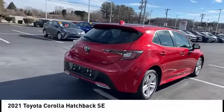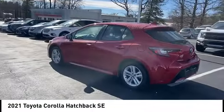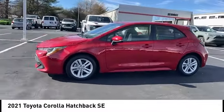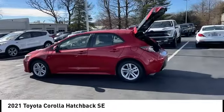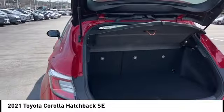Stop by and take a look at the 2021 Corolla Hatchback. The Toyota Corolla Hatchback will make you smile. The performance and sporty driving experience will certainly leave you wanting more. A sharp exterior look and an abundance of technology, like the Toyota Safety Sense, make this a vehicle worth looking at.